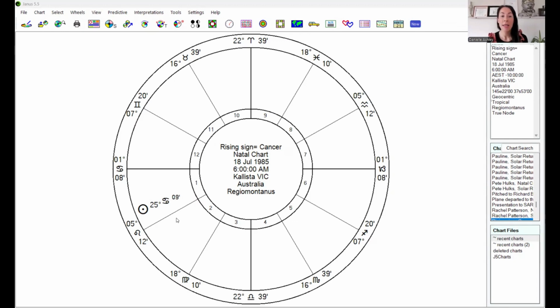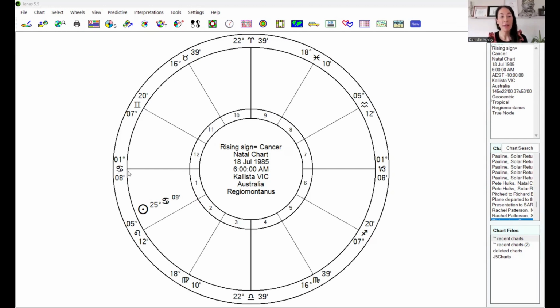Each piece of pie is a different division of life, so it has different topics associated with it. Now, the first thing to work out is what is the zodiacal sign? Zodiacal signs are like Cancer, Leo. These are all zodiacal signs.